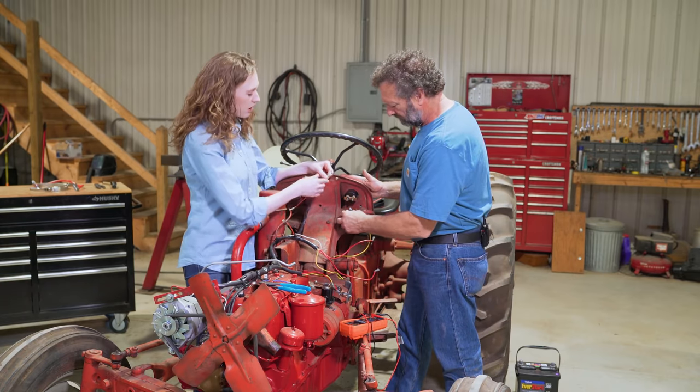The next wires to hook up are up at the gauge. Dad has a multimeter set to continuity to determine which wire goes where, because at the end you have two red wires and you need to know which is which. We determined that one wire here is coming from our solenoid — that's the positive battery cable — and it's going to go to the positive side of the amp gauge. If you look closely at the back of your gauge you'll see a positive and negative mark. Current starts at the battery, travels down the positive battery cable to the solenoid, connects to this wire, and flows up to the positive side of the gauge — you're matching up the positive the whole way around. We want it to go through the gauge so you can see that the tractor is actually charging.